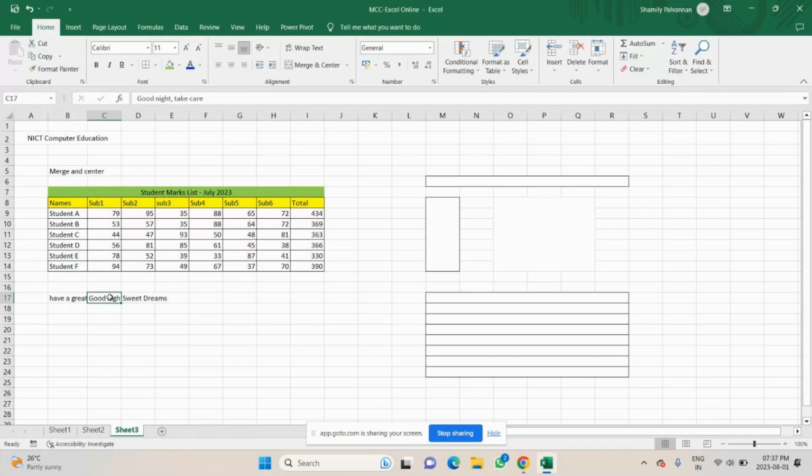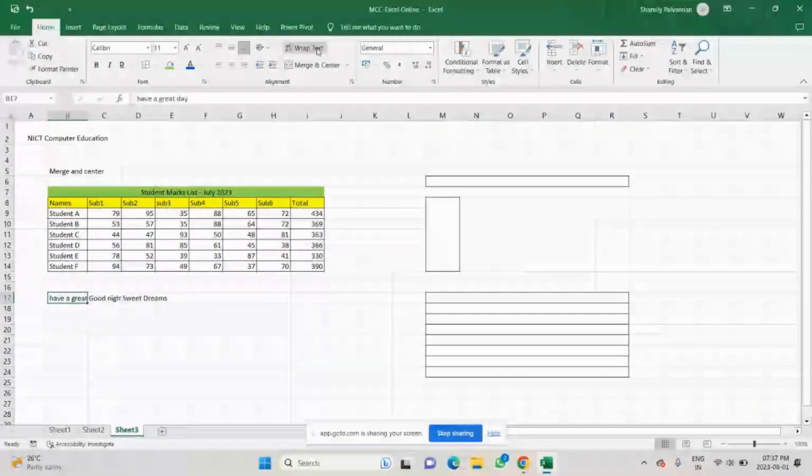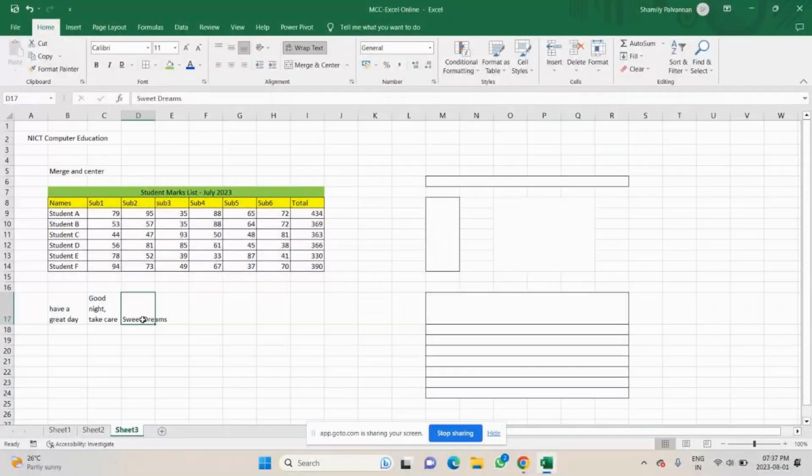Whatever I typed in the cell, I want to see in the same cell. All the content I have to see, all the lines in the same cell, without hiding any word. In that case, you will use wrap text. See, I'll click on this wrap text. What this will do is wrap the text.